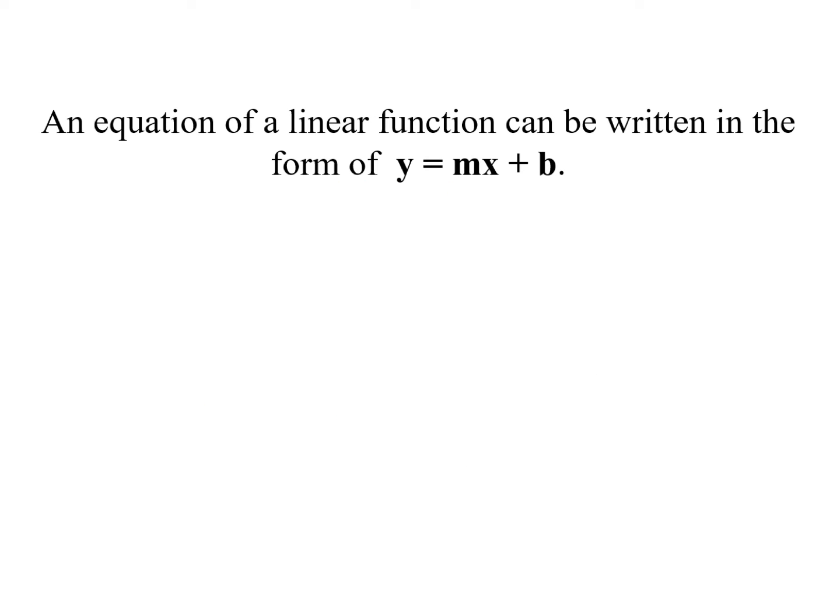Now we're going to talk about equations. When I look at an equation, can I tell if it's going to be making this straight line, this straight graph? So an equation of a linear function can be written in the form of y equals mx plus b. But what does that mean?